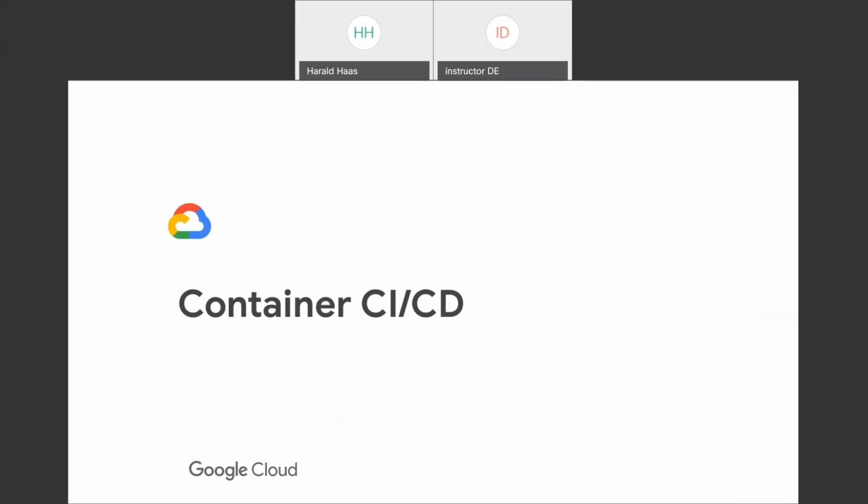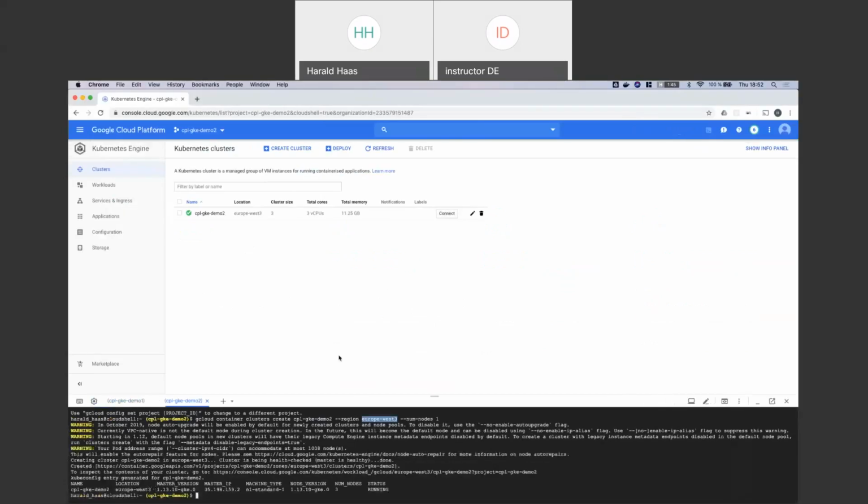Having said that, I would like to also jump to containers and CI/CD. But before we do that, I want to quickly jump back to our cluster and show you how easy it actually is to spin up a very simple service. I guess that most of you have done it already, so apologies.